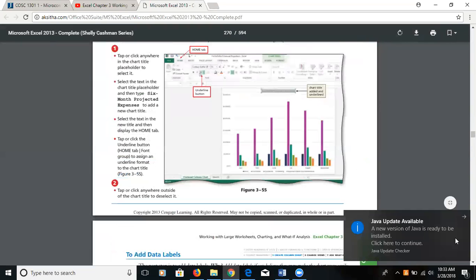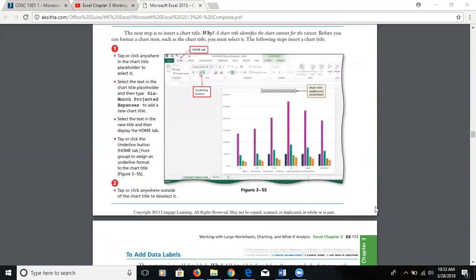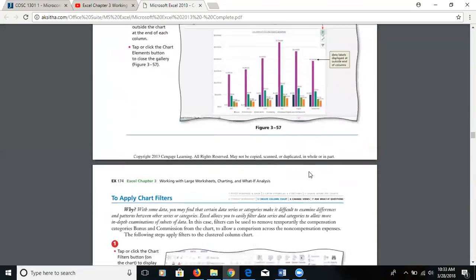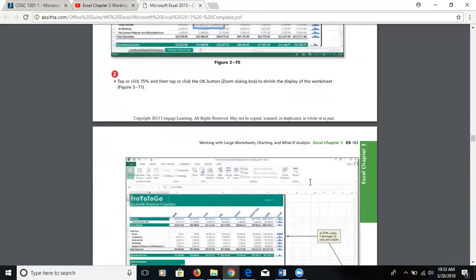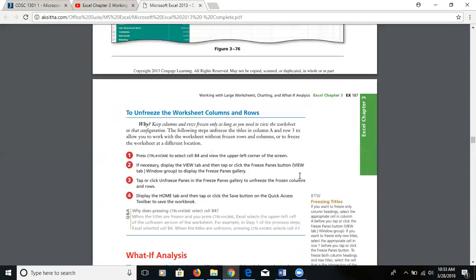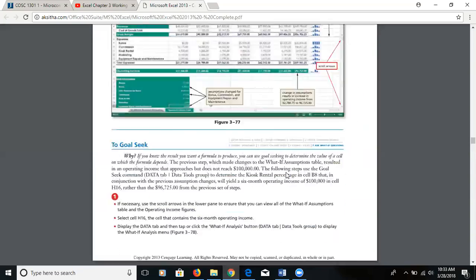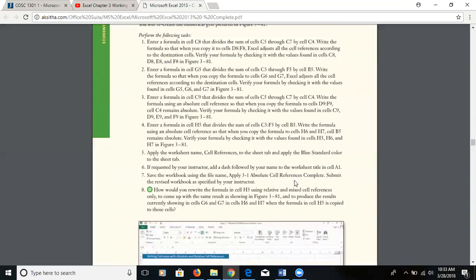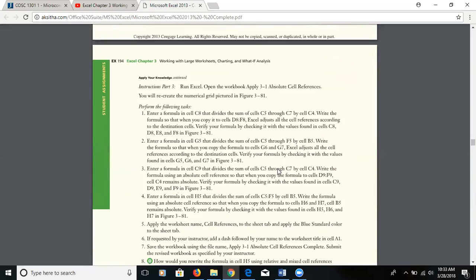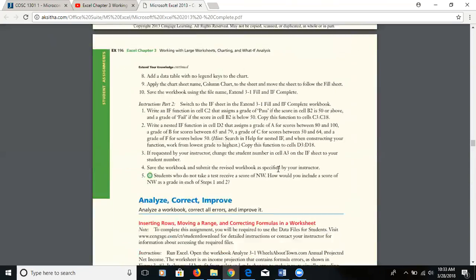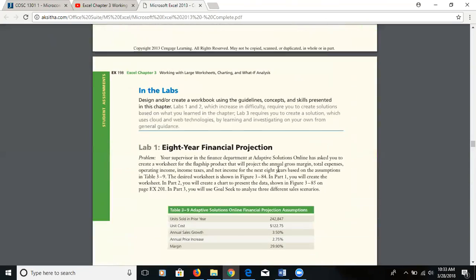It actually comes up after the end of chapter summary. So there we are, 198 in the labs. Lab 1, 8-year financial projection.